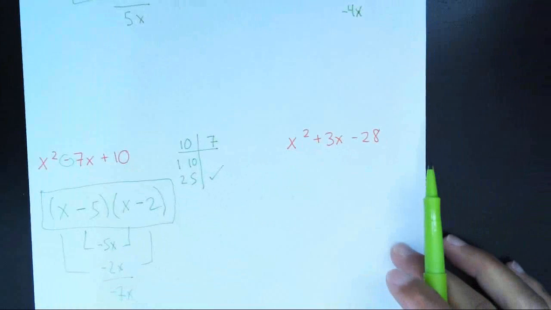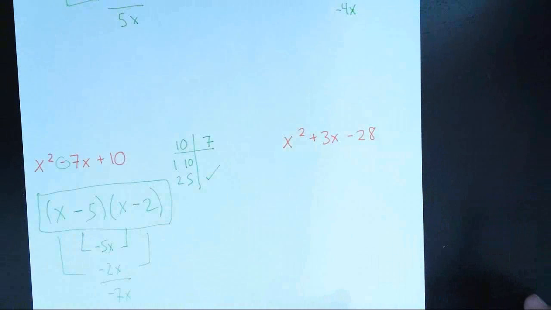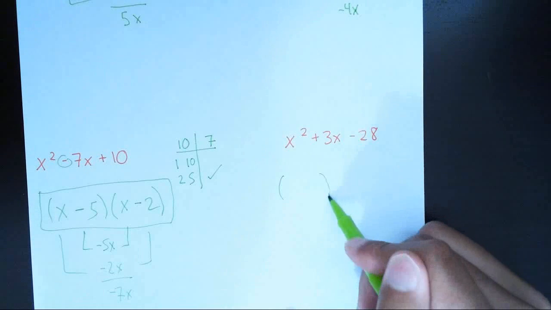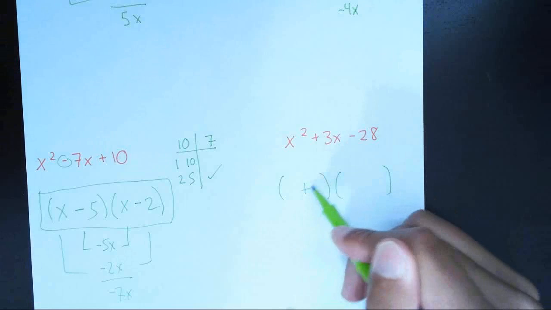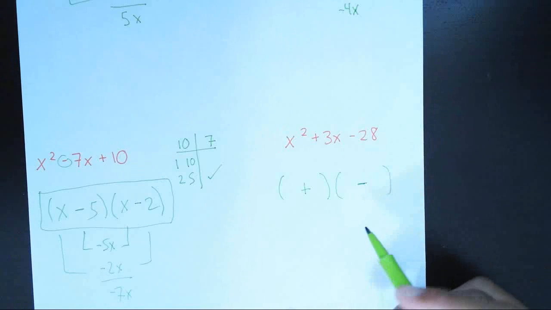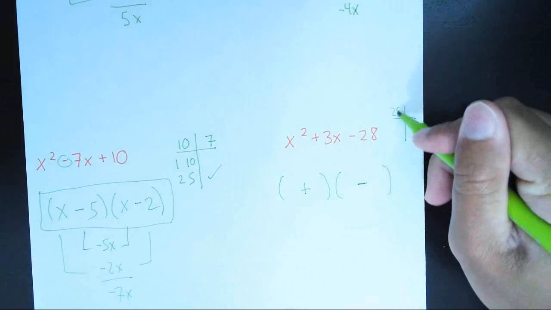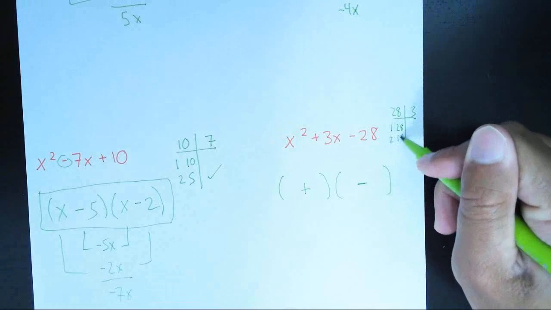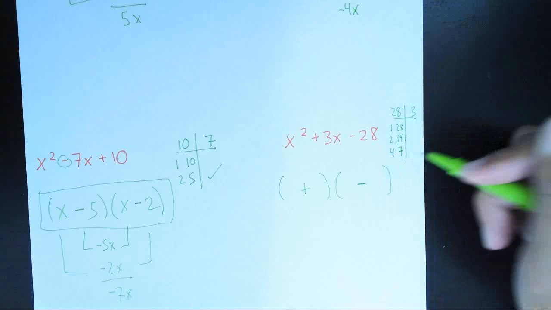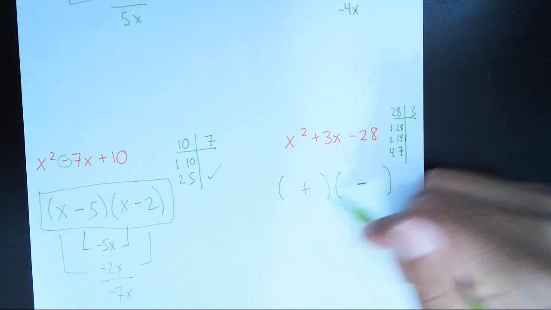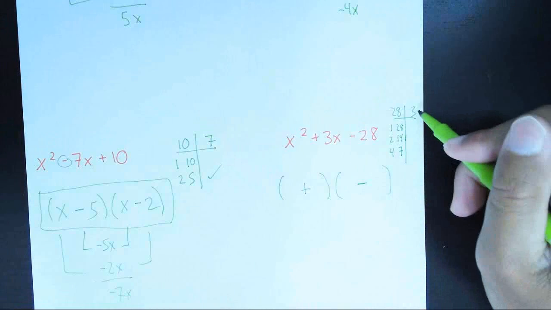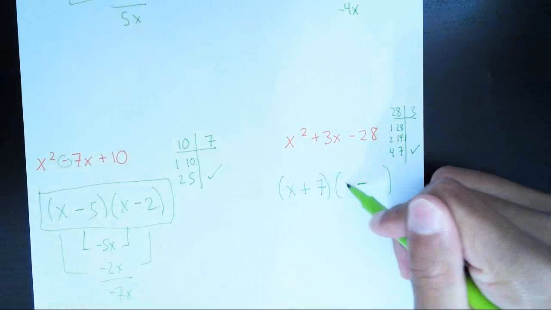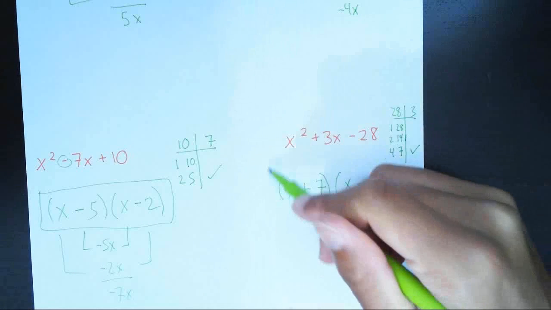Now let's try our last one. X squared plus 3x minus 28. Count the number of terms, 1, 2, 3, 3 terms, 2 parentheses. Drop the first sign, positive. Multiply your signs, negative. Set up your t-chart, 28, 3, find all your factors of 28, 1, 28, 2, 14, 4, 7, and that's all. Now next step is, because your signs are opposite, which ones subtract to give you 3? 4 and 7. Put the bigger number here, 7, with an x and an x, small number in the second one, 4, and you know you factored this correctly.